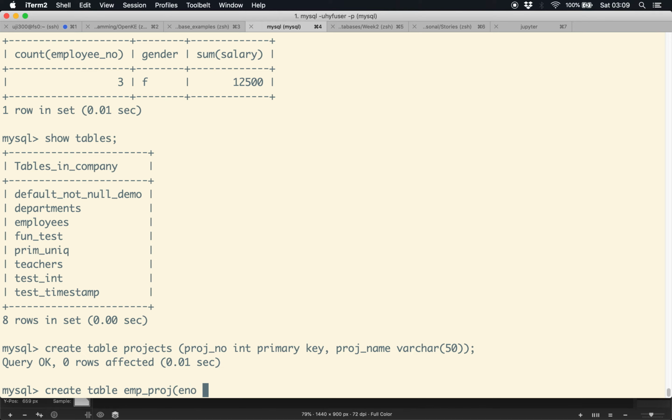Just say now ENO int. I will not say primary key now. I'll just say ENO is int, then PNO is int. Then we will need something called as foreign key. So ENO is not just int, it is foreign key references employees employee NO. Let's see if this works.